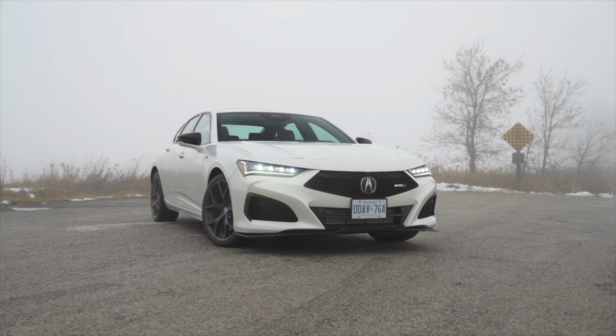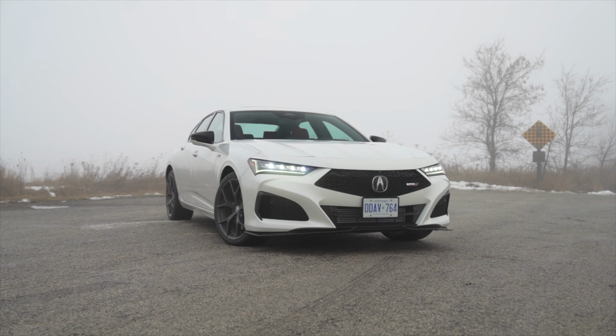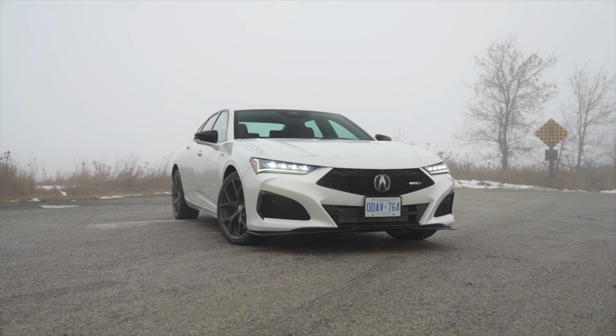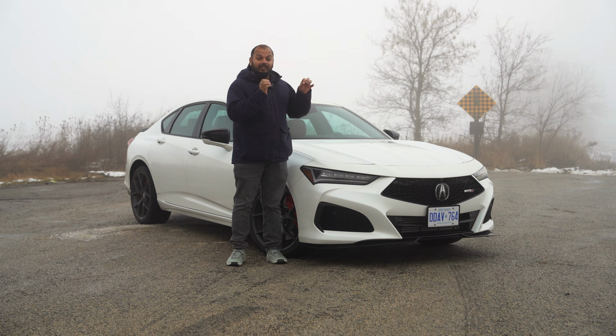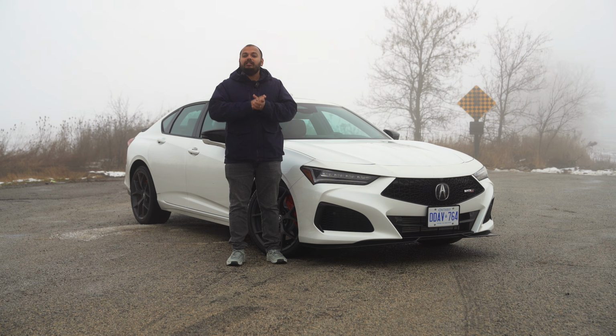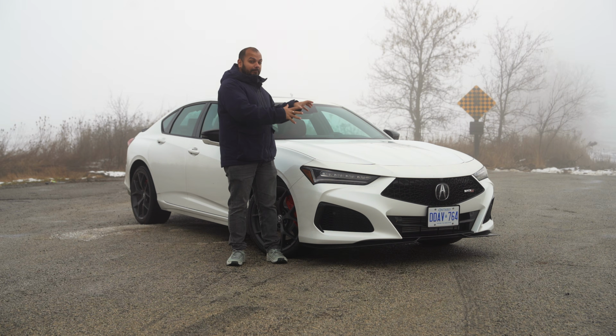In fact, few times I had this car parked in certain open parkings, and every time I got back I had 2 or 3 people looking at it, inquiring me about it and asking what it is, because usually people do see the regular run-of-the-mill TLX, but the Type S, I think that's a unicorn on the road.